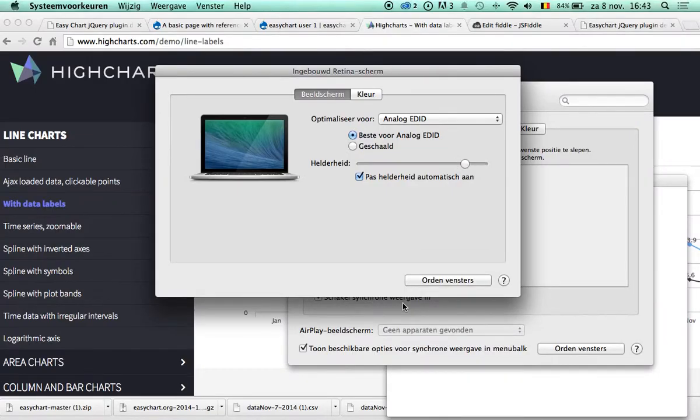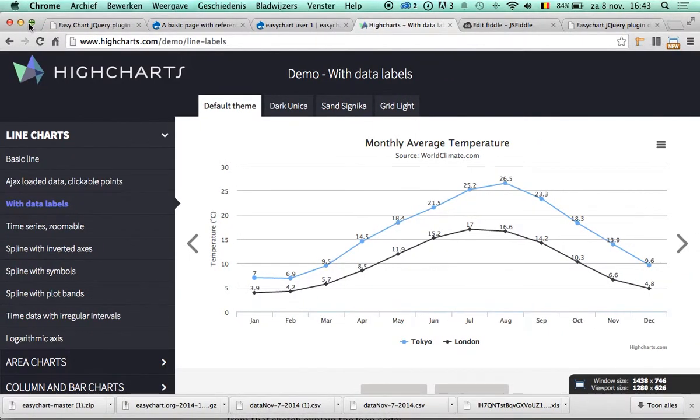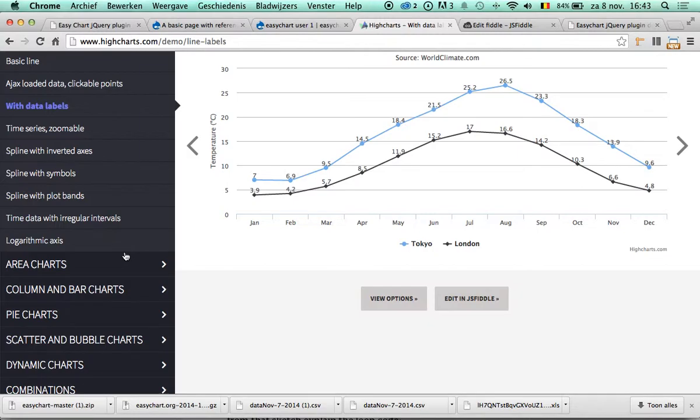Yeah. Other window, yeah. This is the Highcharts demo page. For those who don't know it, make sure to check it out. It's a very good library. They have lots more chart types than Google Charts, and lots more configurable options.